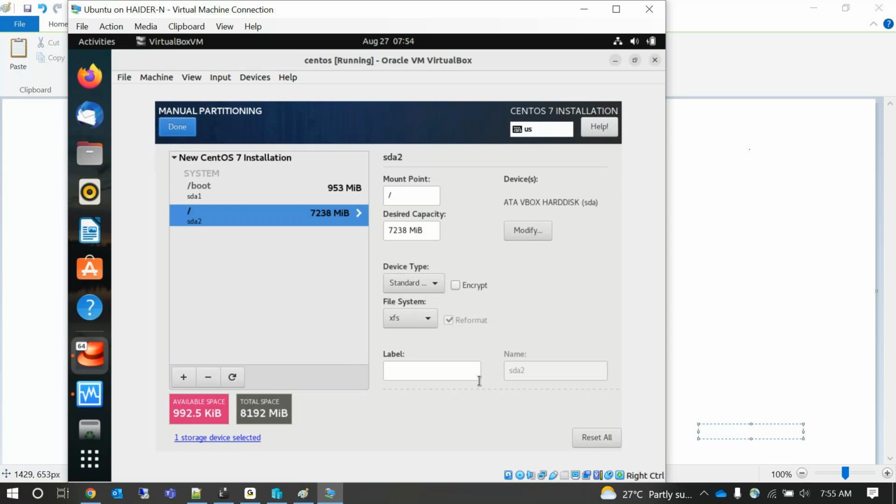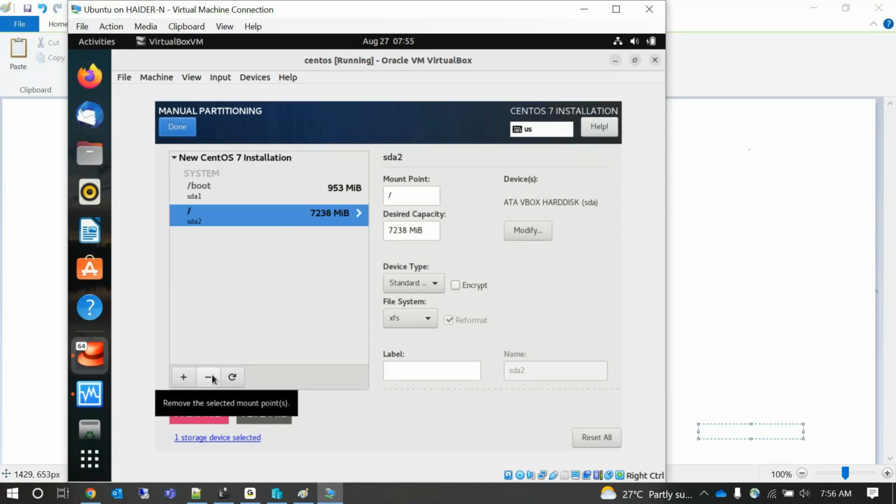Now what I wanted to do is improve my performance, and hence I have to add swap space also. For adding the swap space, I need double the size of RAM. But here I will not follow that, and I will create 2 GB only because I don't have that much space here. For creating 2 GB of swap space, I have only around 1 MB space available. So what I will do is I will just delete this partition.